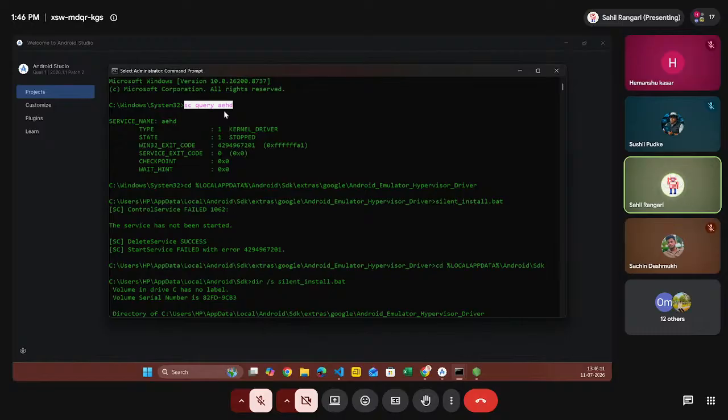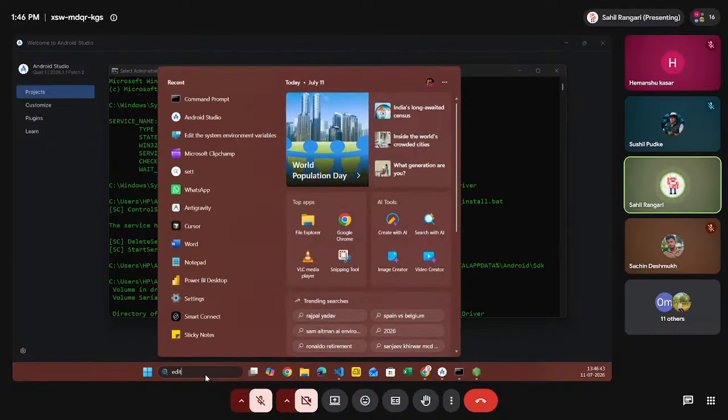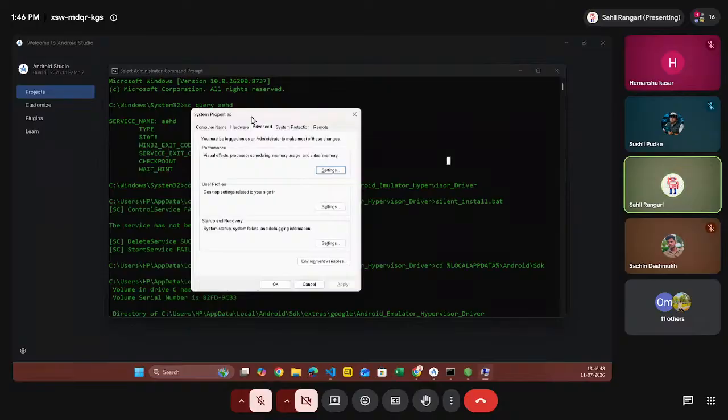For Expo, we have the Expo Go app. But for that we have to connect your laptop or computer with the mobile phone, so it will take time. That's why we are explaining these sections. And the major part for your Windows, you need to check the drivers and variables available in your system, because to make the Android Studio app run in your system, you have to add some system variables. You can see this is the system properties available on your screen.